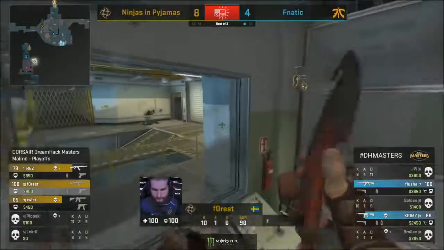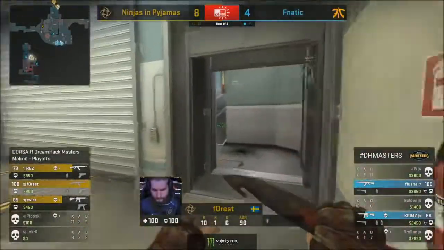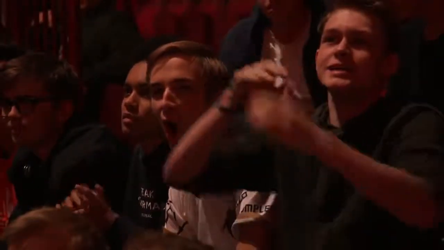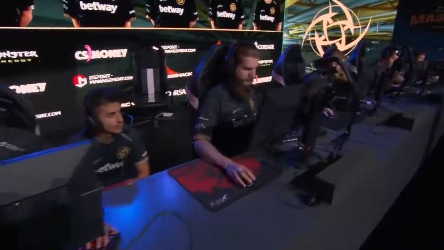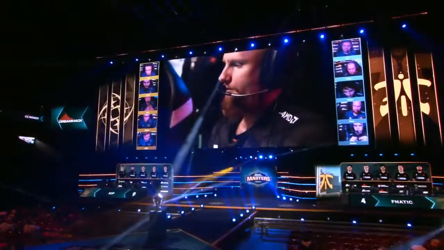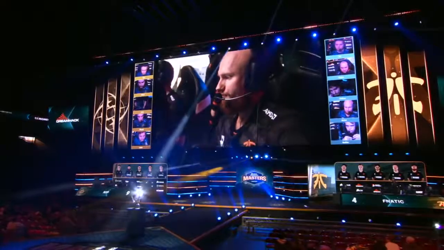Forrest towards a window, trying to scramble himself. He'll get away just in time there. Goes down with just 9 points of damage inflicted, so no problem whatsoever. 3 players survive on the NiP side as they continue to find strong success here on the T side of Nuke. Money in a difficult spot once again for fnatic. They do save the AWP and the M4. They'll have to take another tactical timeout. They can feel this map slipping away from them.